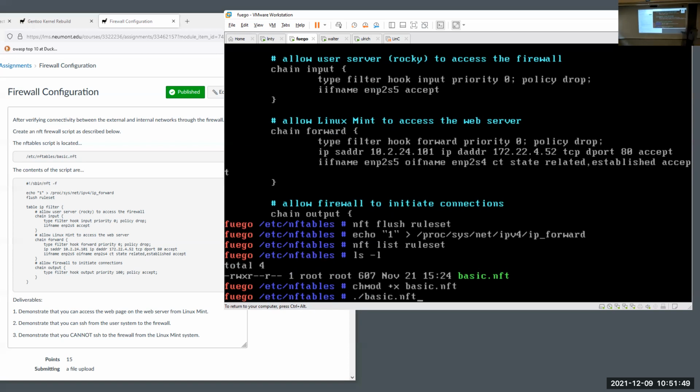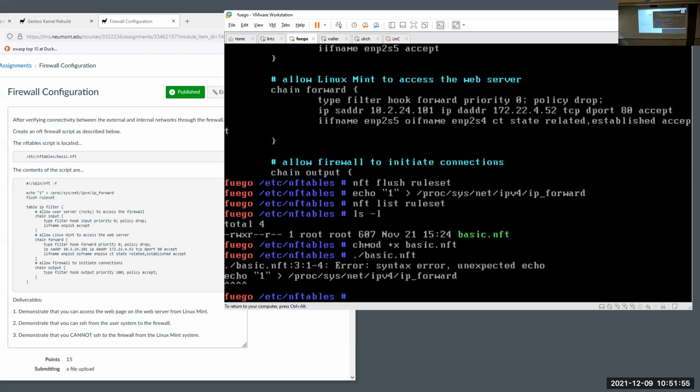Okay, we want to add execute permission to the script and then execute the script. Oh, I think, you know why? I forgot the path name for it.